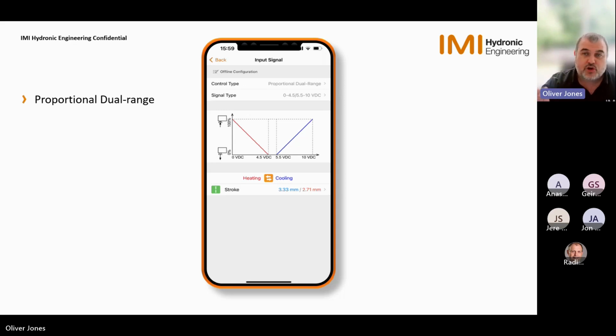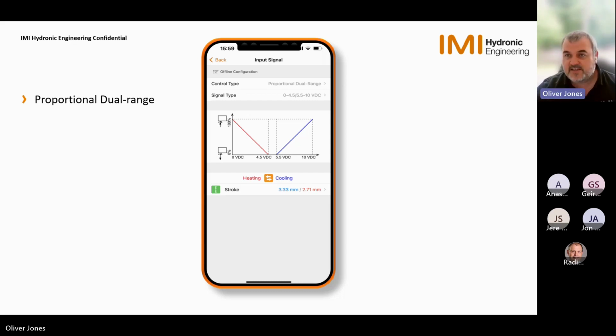Below, you can also see stroke. Now, I've actually physically set these valves up already. So the cooling is set to 0.09 litres per second, and the heating is set to 0.05 litres per second. By setting these within the app itself, so by going through stroke into the next window, it will determine how much stroke I need to give me that flow rate at design, 100%, shall we say. So our 0 volts on heating because we're coming down, and then our 10 volts on cooling because we're climbing back up.